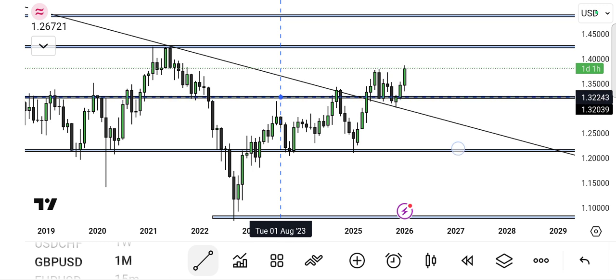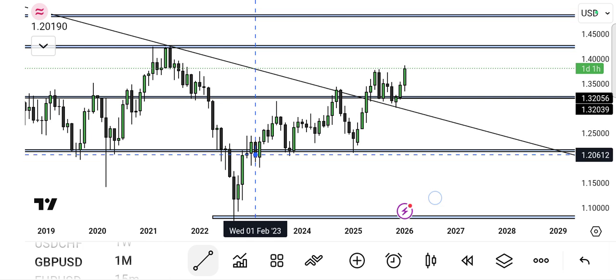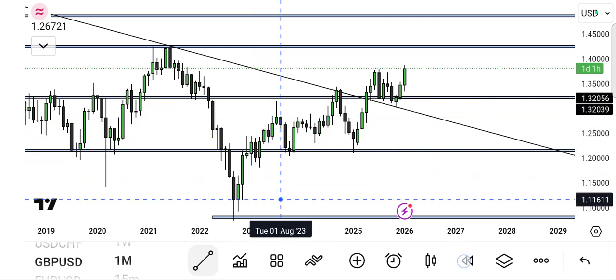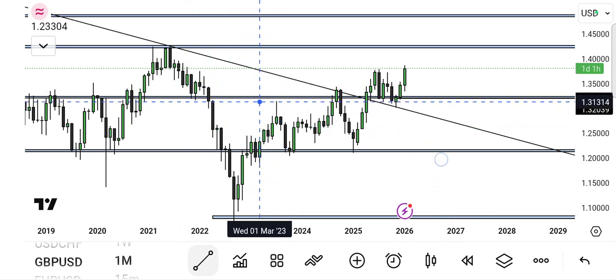Then when the market comes to this zone, it will now be an area of decision making between the buyers and sellers. So you could see the market broke out from this place. You understand? The next zone will be here. So instead of the market coming here and creating a lower low, it now violated the market direction.